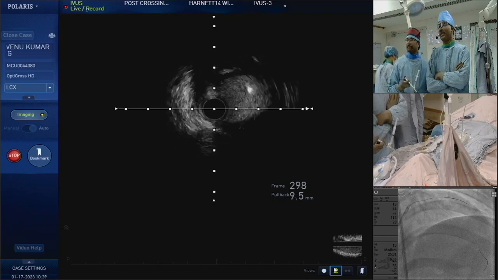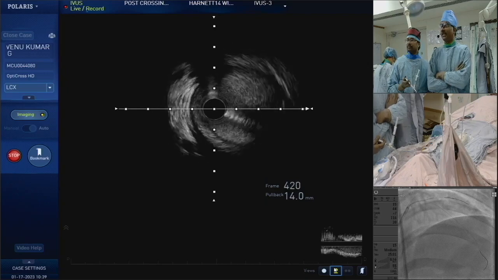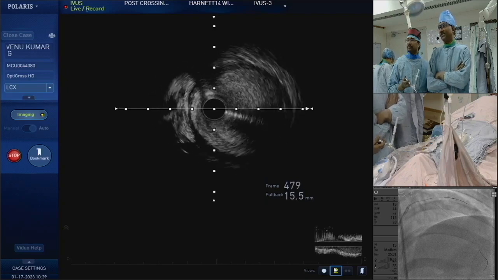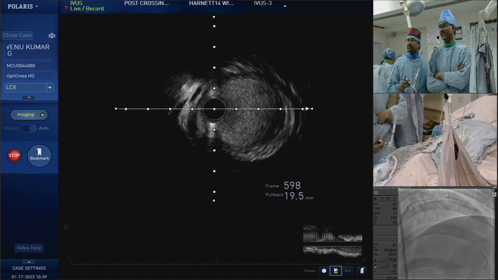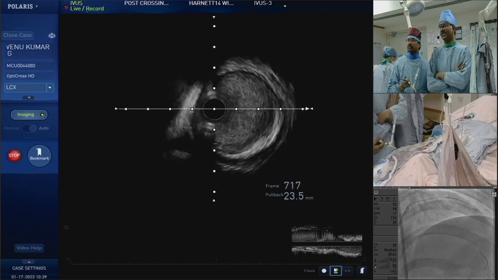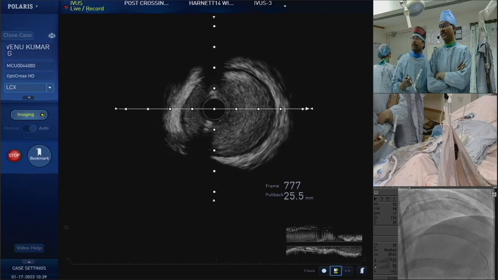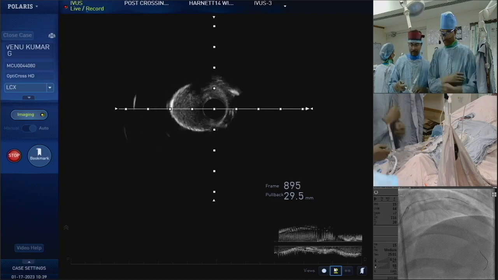So it's perfect. So your antegrade wire is perfect, and we have not lifted any flaps in LM. Yeah, that's what happens when you use Hornet or Gaia. Sometimes, if you are not precise, you might lift flaps.